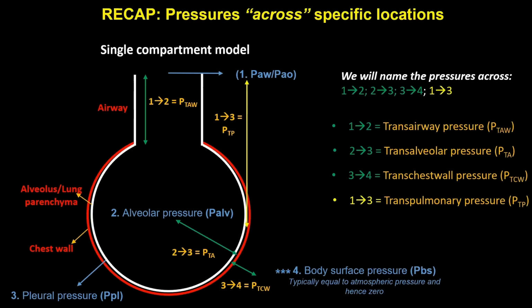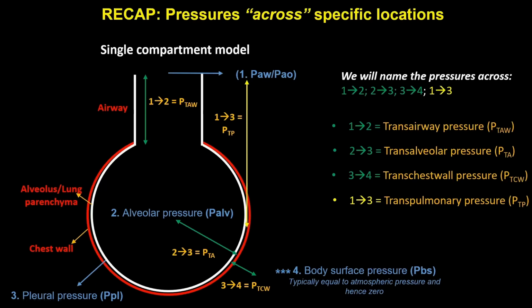So the way we measure, or sort of estimate, transalveolar pressure is in zero flow conditions, because like I said, when you have zero flow, trans-airway pressure is 0. So this pressure drop right here is 0. So in zero flow conditions, transpulmonary pressure equals transalveolar pressure, or it reflects transalveolar pressure. This is how we can clinically use transpulmonary pressure in practice, and we need an esophageal balloon to estimate the pleural pressure for this to work.